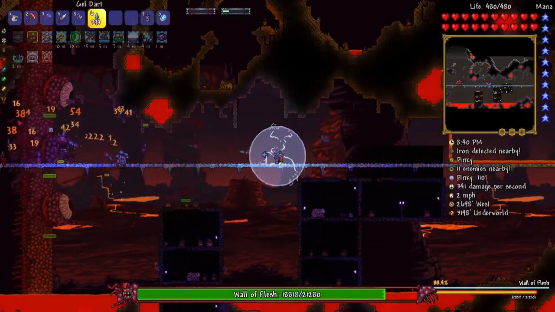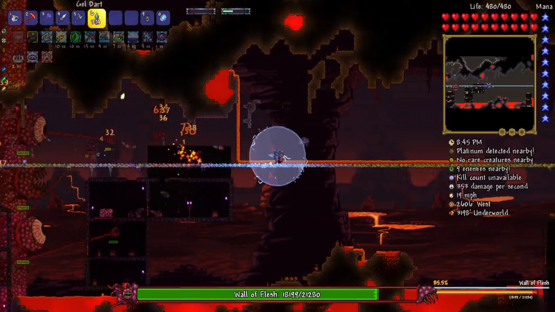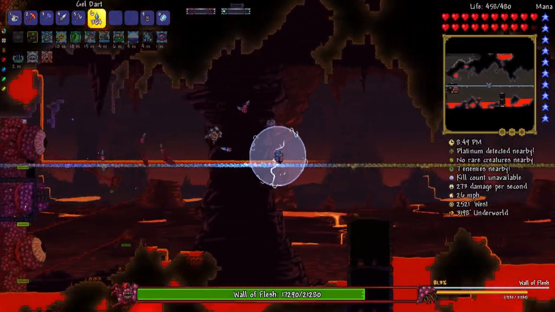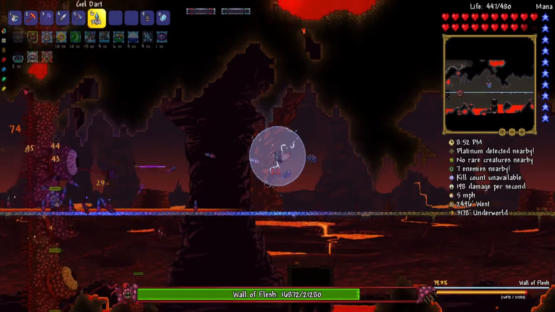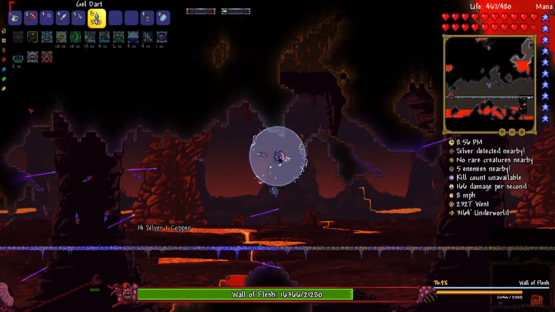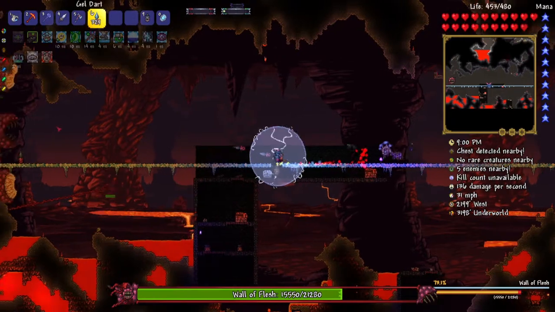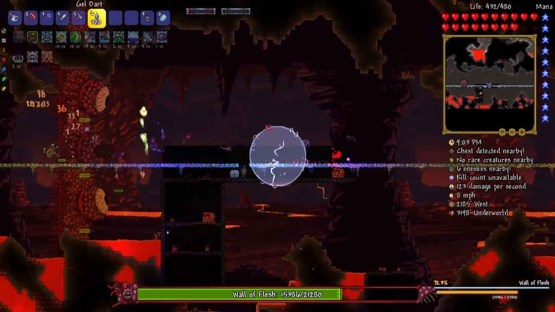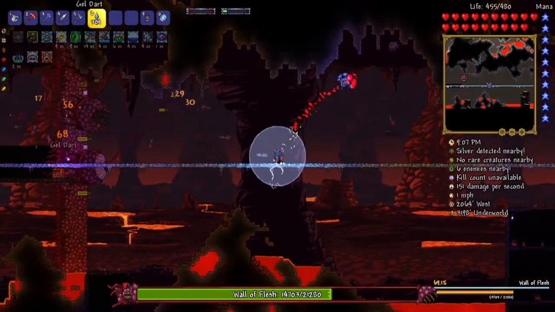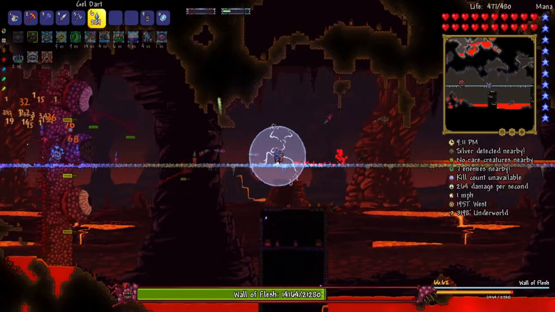As you can see, they are bouncing and hitting the Wall of Flesh multiple times, I think. Possibly? I can't tell completely. I want to focus more on damage than actually surviving. Also, I was lagging a little bit there. Okay, it's almost at 50% HP. It's a very laggy fight for some reason.